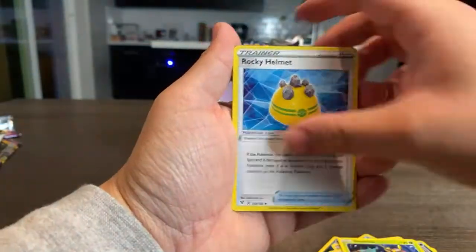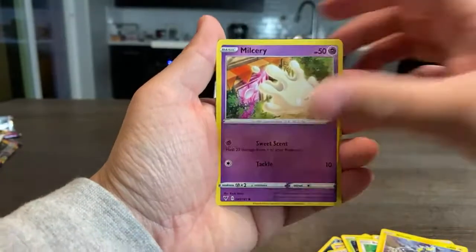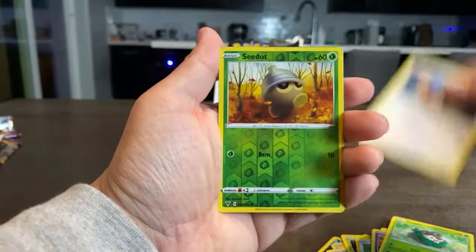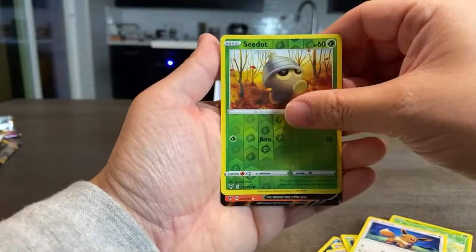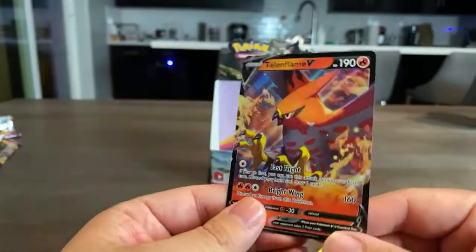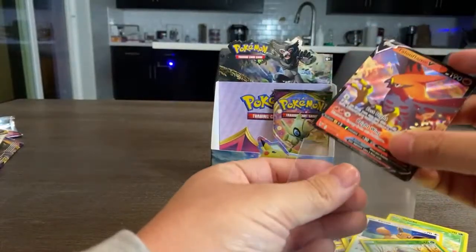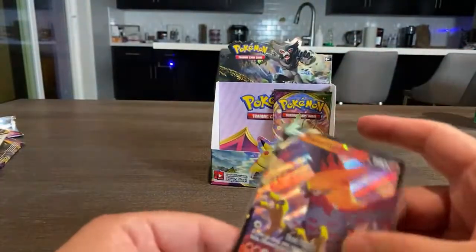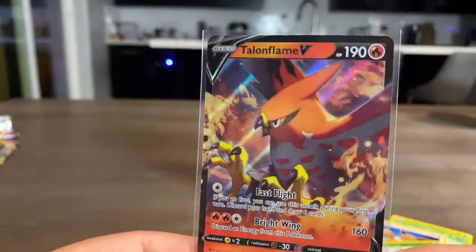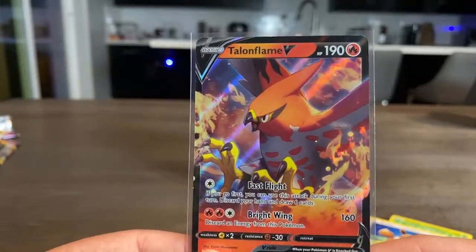Krokorok, Delmise, Rocky Helmet, Beldum, Blitzel, Milcery, Skiddo, Eevee, Reverse Seedot. Uh-oh. Ooh, Talonflame V. Okay. How do you guys like the artwork on that? That's pretty dope.